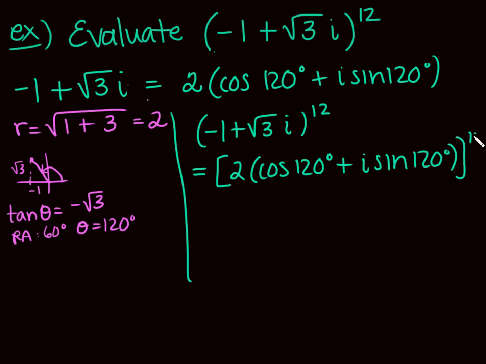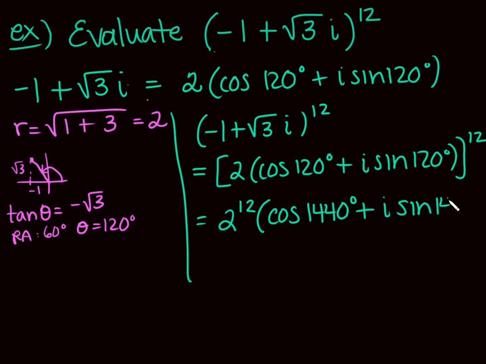Oh man, I should have maybe picked a smaller number, but all right, 2 to the 12th, I can figure that out with my calculator. And then the cosine, let's see, 12 times 120 is 1440. Oh wow, we got to figure out where we're at here. But we can do that. All right, so 2 to the 12th. I know 2 to the 10th is 1024. Putting that into my calculator, it's 4,096. Okay, what about that 1440?